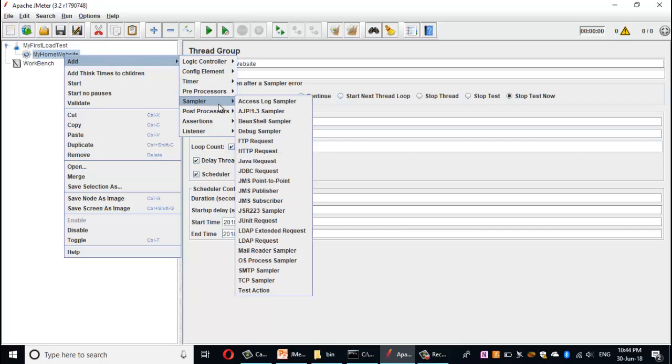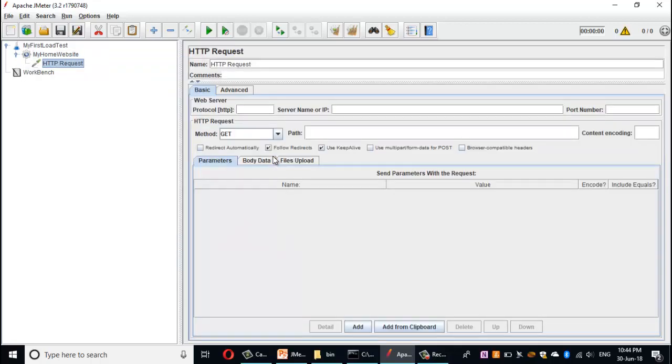There are so many protocols, FTP, SFTP, TCP/IP, but we are going to hit a website. This is the simplest one. As you already know, if you are going to hit a website, it should always be an HTTP request, right? So I'm going to select the HTTP request.